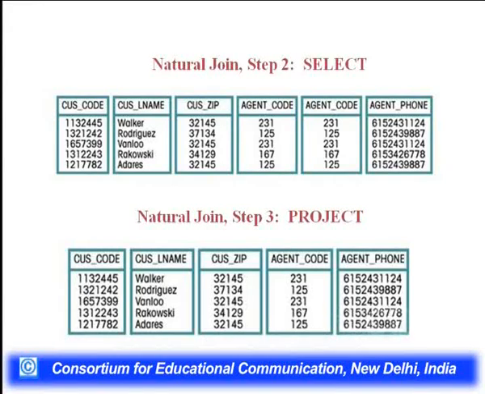So, the result that you get is a join of the two tables, that is, the customer and the agent tables have been joined for the values which are there in the customer table. See, agent code in the agent table is the primary key and in the customer table it is the related or the foreign key. So, wherever these two values are matching, this kind of a connection is established and a join is created.